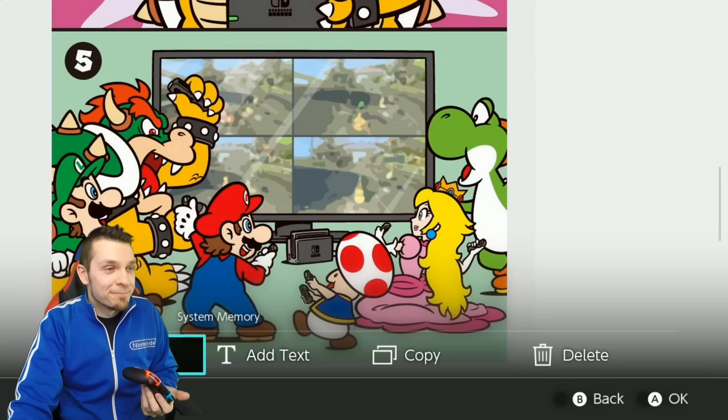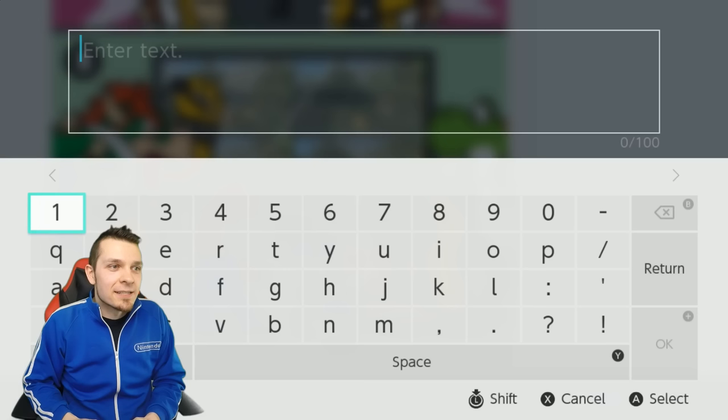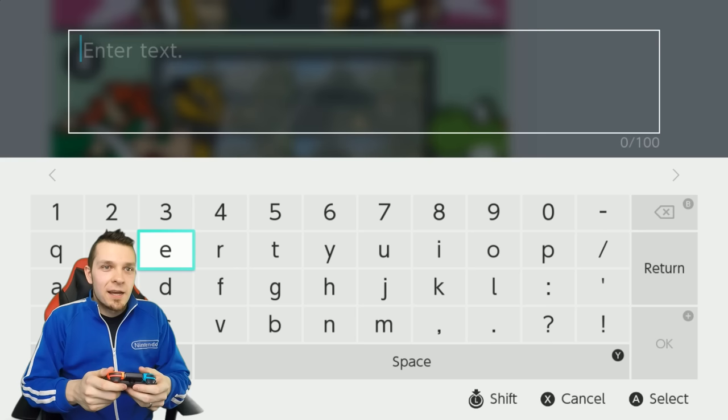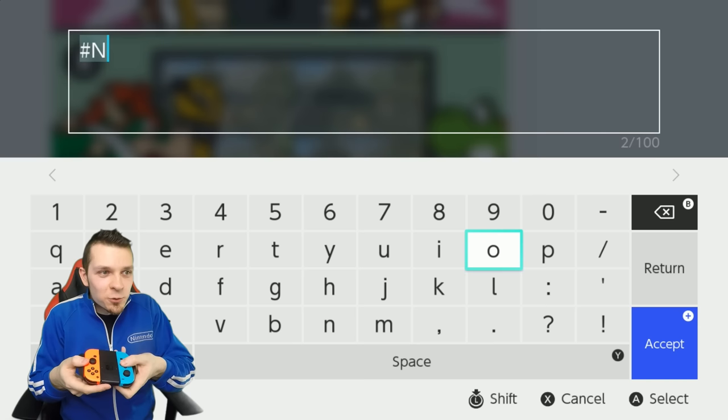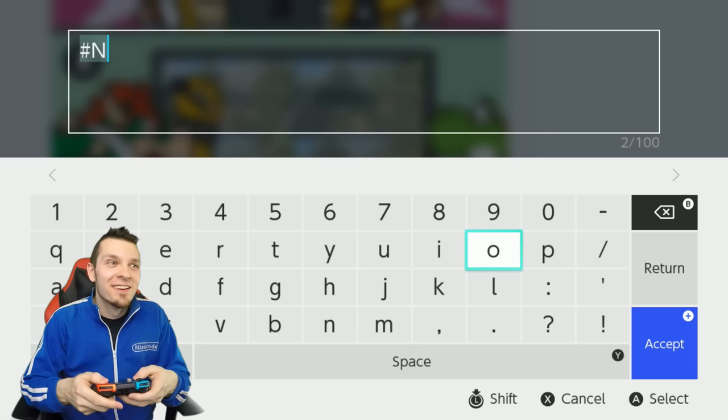So let's do a little bit of add text. What do you guys want to say? Let's see. How good am I at shift? Oh, we got that hashtag, right? Let's just do hashtag Nintendo Switch. Oh yeah, that's way better, using the little circular D-pad. It feels a lot better than using the actual controller.